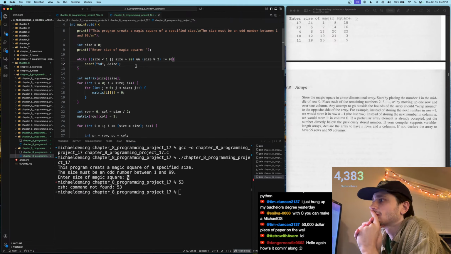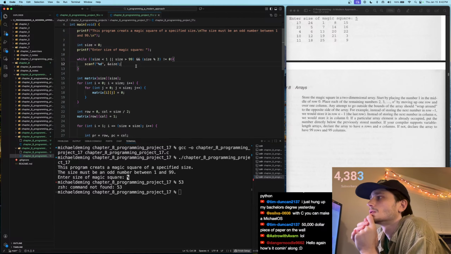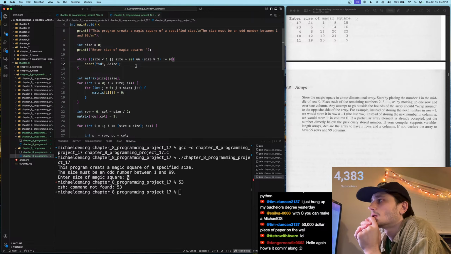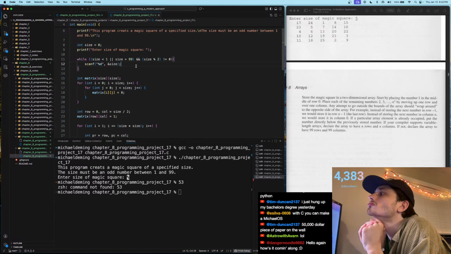So size is 0. While size is less than 1, or size is greater than 9, and size mod 2 does not equal 0. Well, it's not even asking me. I'm not even printing. I'm not even getting into here.